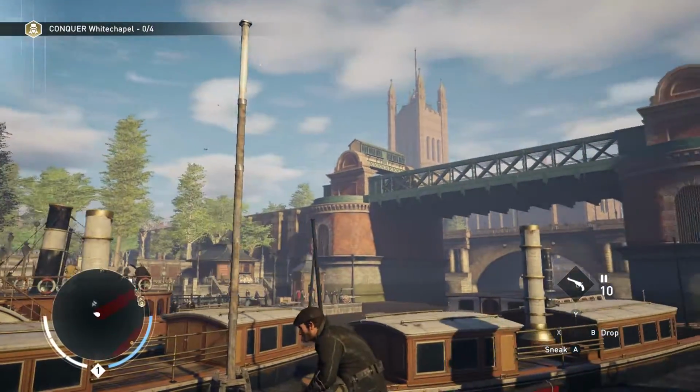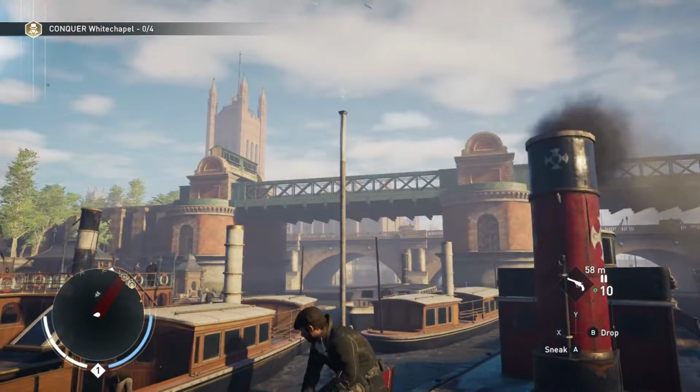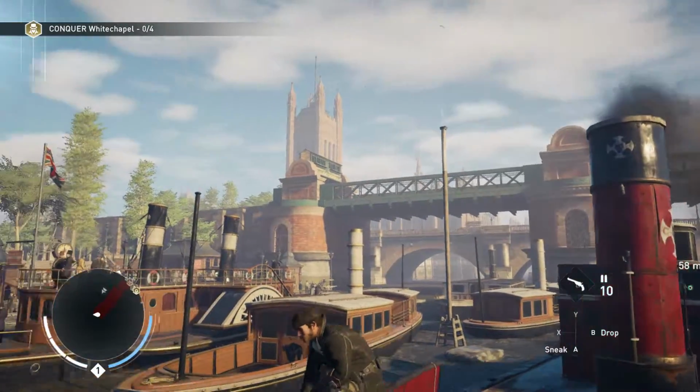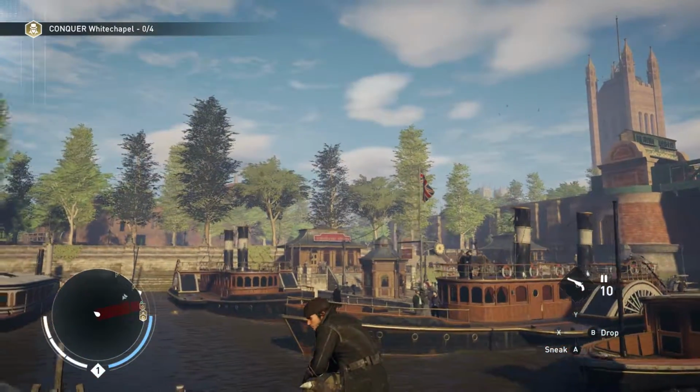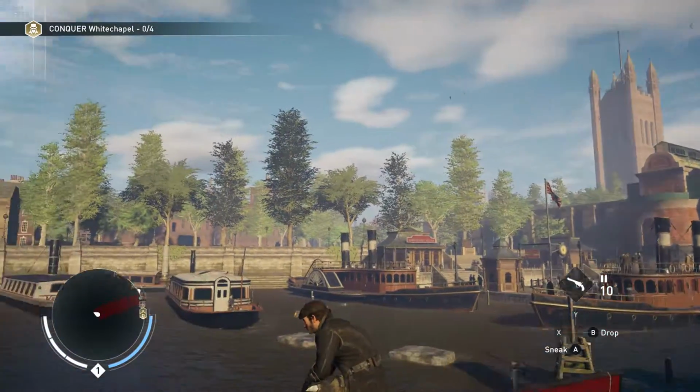So now we got the view back. You can see Big Ben's building right over there. The actual tower is too far back to see from here. It's being blocked by the bridge, or the train, I believe. Can't tell if it's a train or a human bridge. Looks like a train bridge.